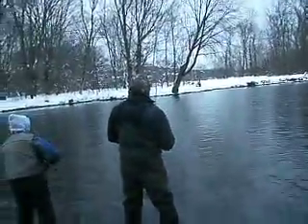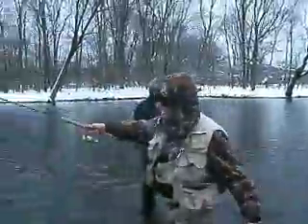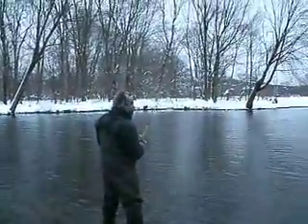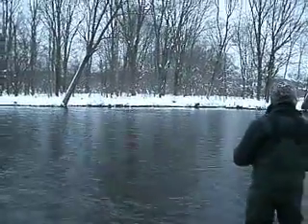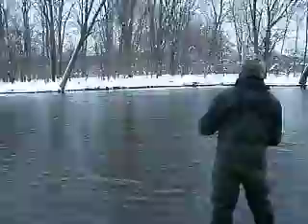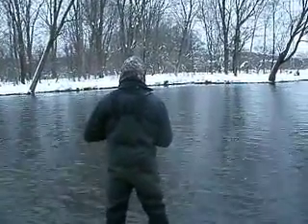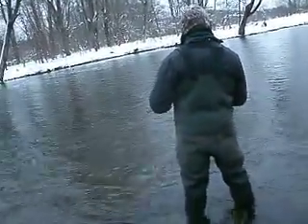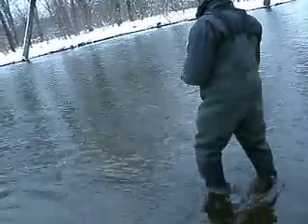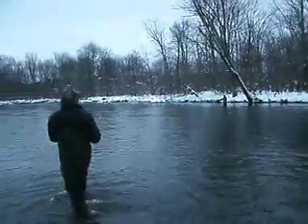Help pull us up where he wants to go, we got a lot of river. Smile, you're on! Is he going down? Whoa, he's jumping on the other side! You got to keep that pole bent man, keep it tight enough. He's coming close now Tim — keep up with him, keep the tension, don't reel. He's not pulling, that's good. The drag's going — keep the rod bent though.